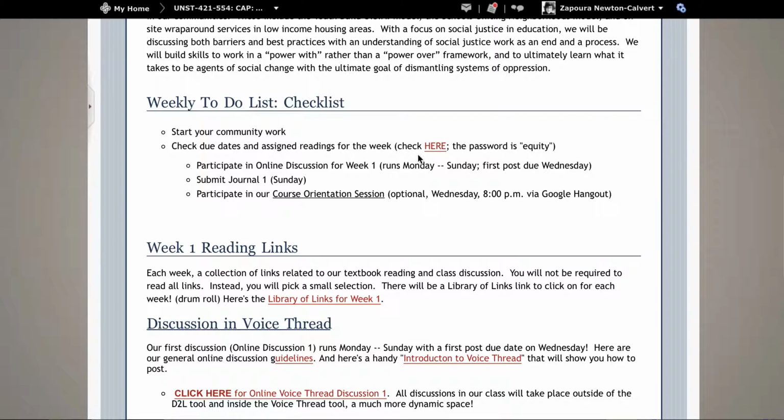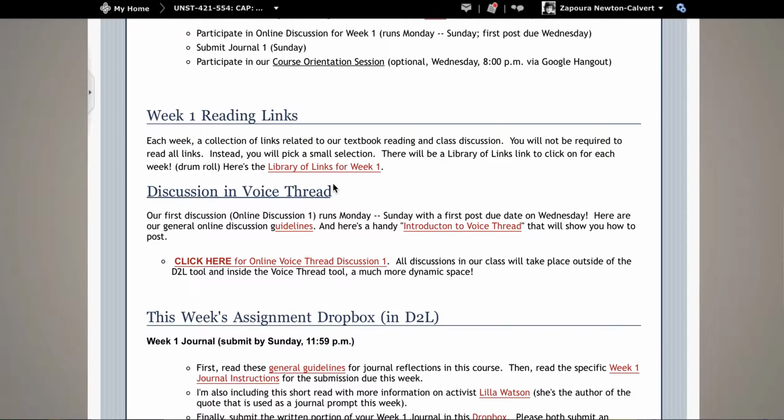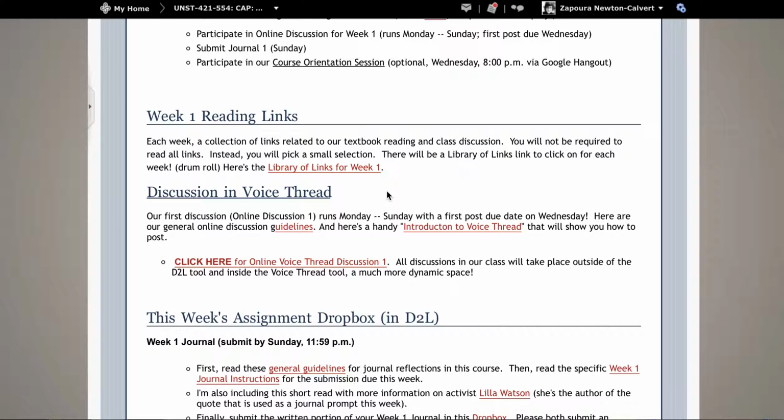There's always a link to our toolkit, which contains the course outline of all the assignments for the term. We will have additional reading links that usually includes things like local articles or even more updated than the book types of articles. Discussion and voice thread, which happens every week, and there'll be a link that you can click on to get to our thread. Since it's our first one, I also have guidelines for discussion here.